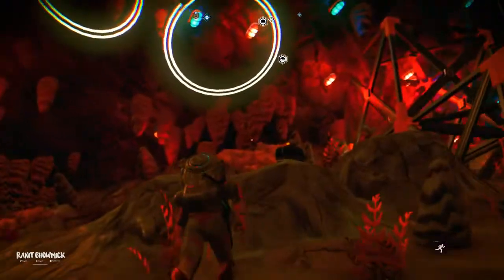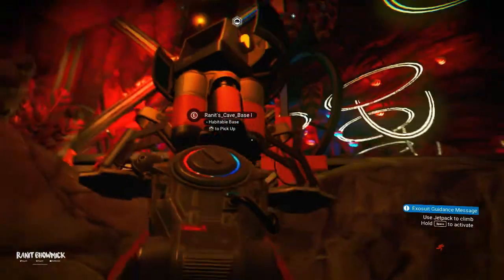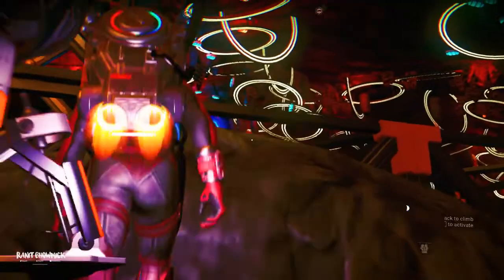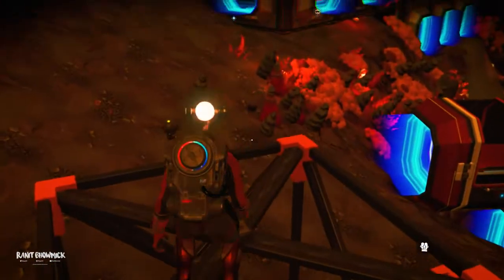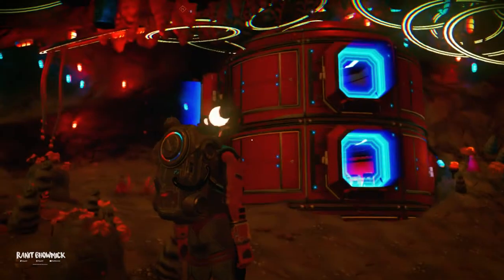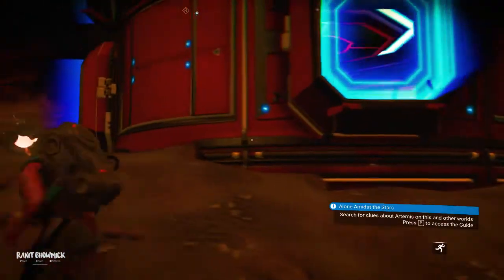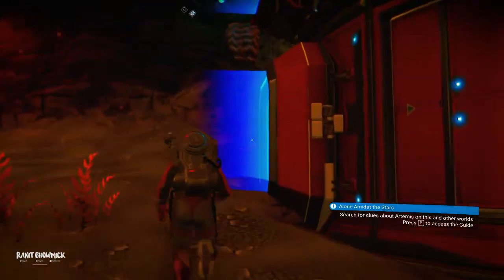I built a whole base up here, and here is my base computer. I hope I could pick it up, it's floating in the air. The name is Ronit's Cave Base 1, so you can also find it if you ever reach this planet, because I uploaded the base. Anyway, here are the quarters. If I go in, we have a lot of things there.